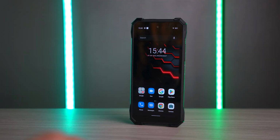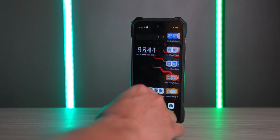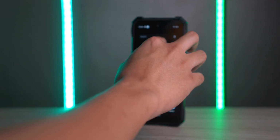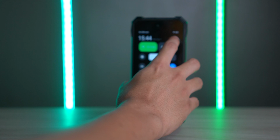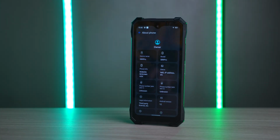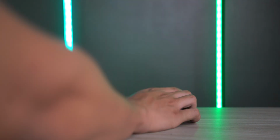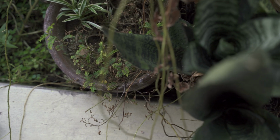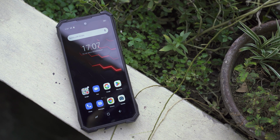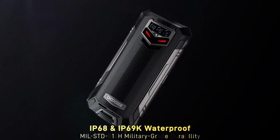Now, for the verdict, the DooGee S89 Pro checks all the right boxes of a rugged smartphone, though there are a bit of compromises here and there. Casual users like me might find this unfit literally in our pockets and in our tastes, but its toughness and menacing aesthetics will cater to specific consumers who might be always out on an adventure, especially those who like going through the extremes or those working in the construction industry.